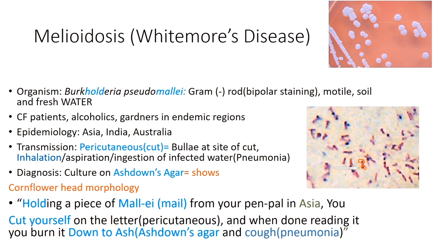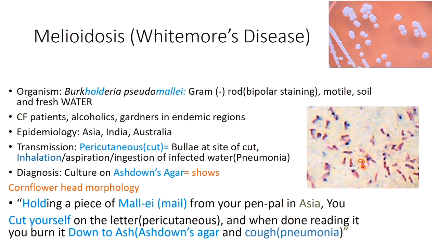Other things you might see that in are your Yersinia pestis. Your black plague has this kind of staining, but they're really big, giant rods, so you can tell the difference between these guys. You get this from, like, soil and fresh water. The water is the key feature here. So this is a risk factor for cystic fibrosis. So we've come across a few of these. So cystic fibrosis, you're thinking of your Pseudomonas, and this is another one. Your Melioidosis, Whitmore's, or Burkholderia pseudomallei is the actual organism that is associated with cystic fibrosis.